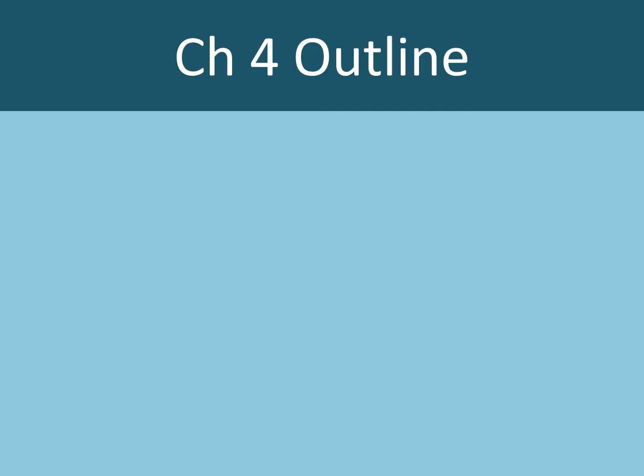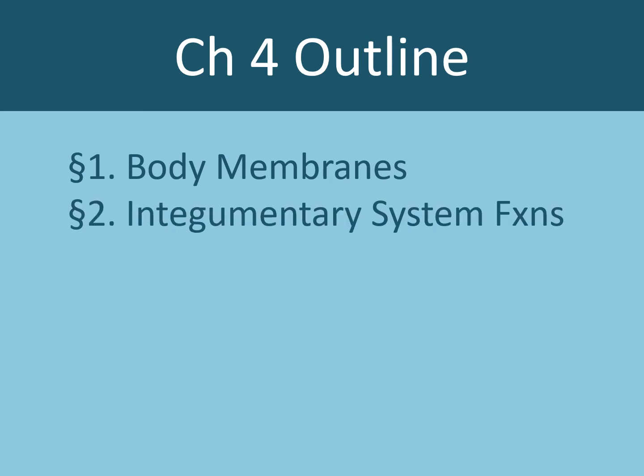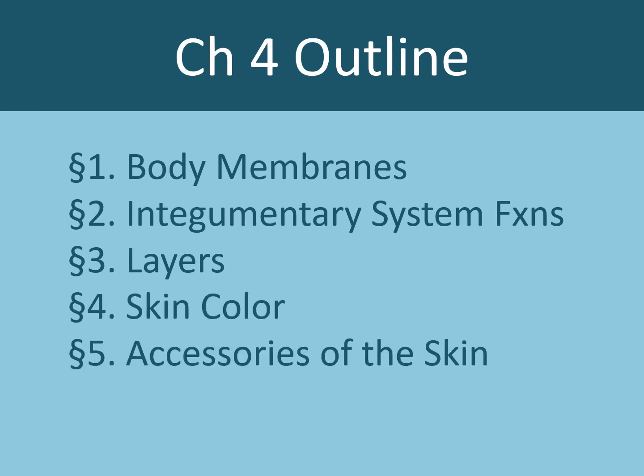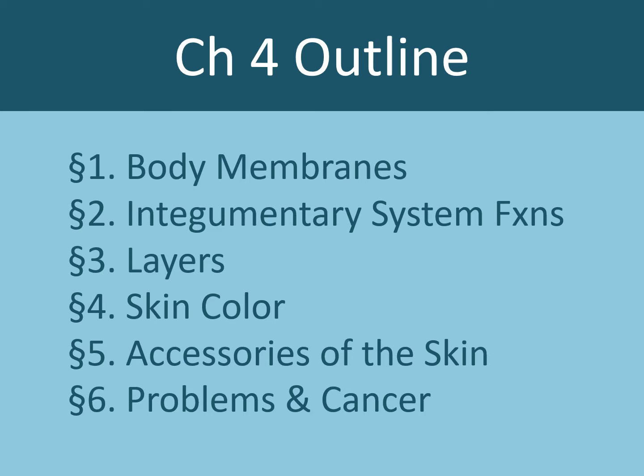In Section 1, we'll talk about the membranes of the body. In Section 2, the integumentary system and its functions. In Section 3, we'll talk about the layers of the skin. In Section 4, skin color. Section 5, the accessories or appendages of the skin. And in Section 6, we'll talk about various problems or homeostatic imbalances that can arise in the skin, including skin cancer, and we'll have a broader discussion of cancer in general.